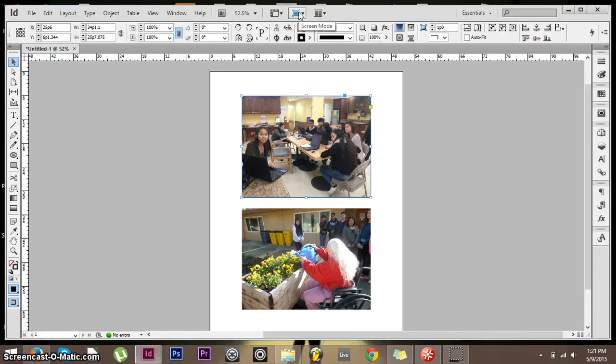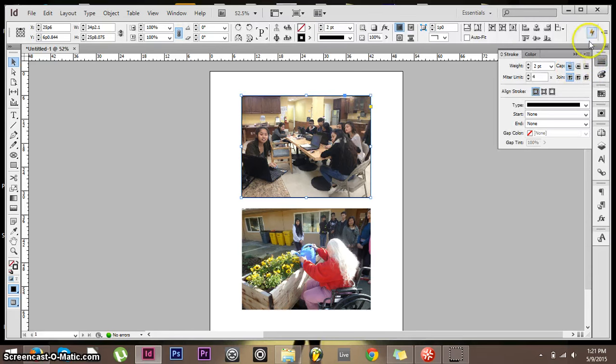If it was a text or a shape, then it would have a fill because it is something to fill up the space. Then you can edit the amount of stroke right here. Essentially, this is the same thing as when you bold text. This is another place where you can edit the stroke, so over here or over here.